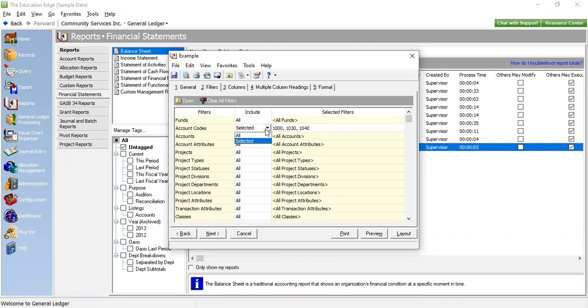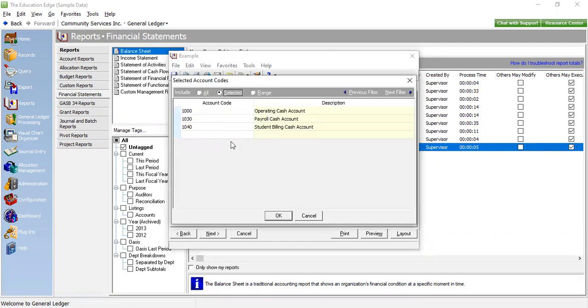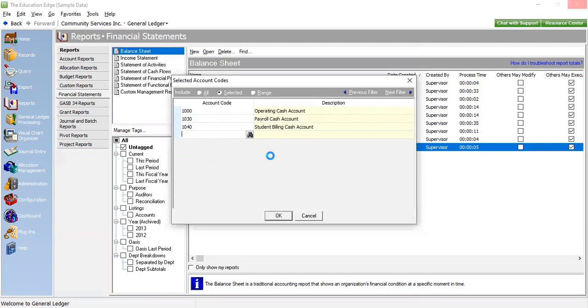So from any of these areas, you'll see that there's a drop down. Include all is every single thing that you see in the filters, and then selected gives you this opportunity to then choose the actual accounts that you want to see. You can click all again, which is kind of funny. Selected, I pick each different one. So as I click down here, I get the binoculars. And from here, I can say, I want to add this account, another account, whichever additional pieces.